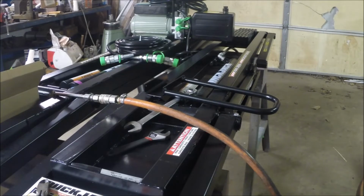So that's the program so far. We got the two short lines, the two long lines, the power unit. I suspect that the next thing we're going to have to do is put some fluid in it. So we'll keep going along here and see what happens.